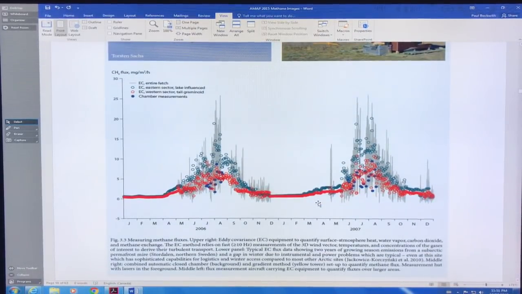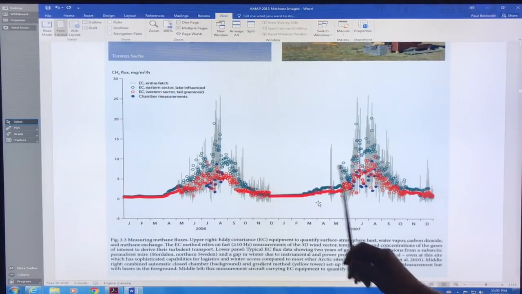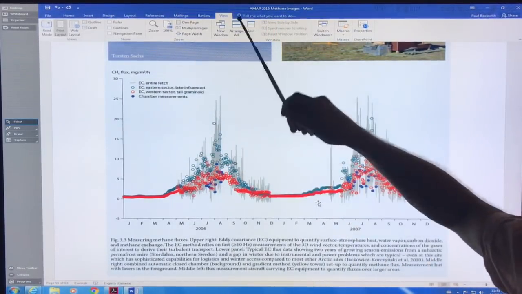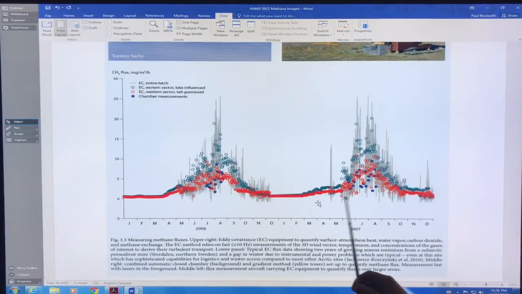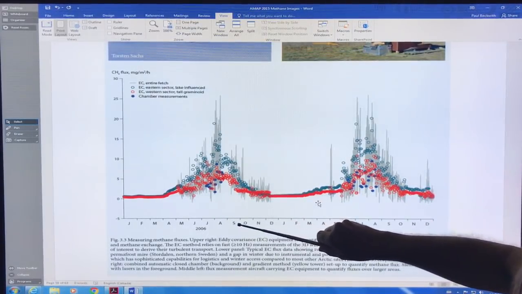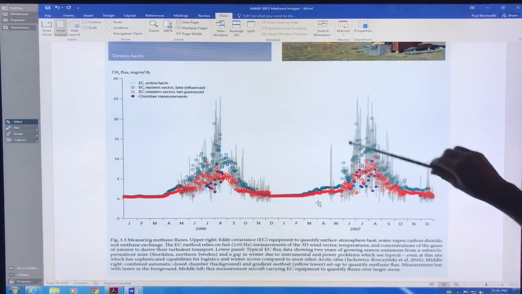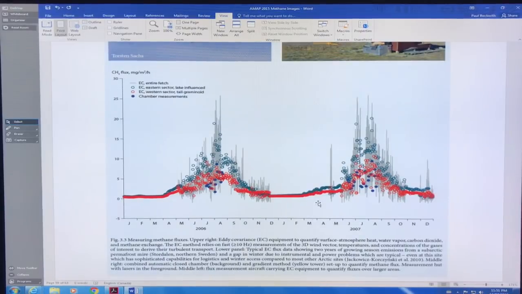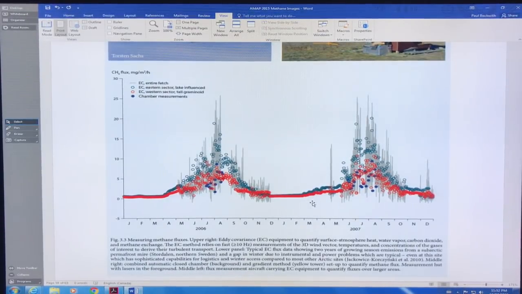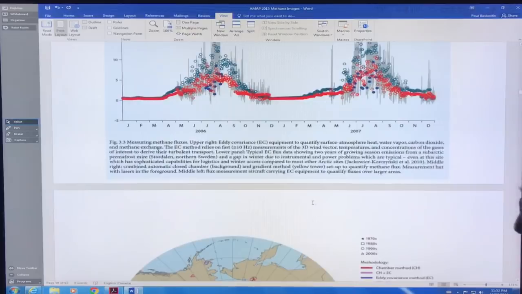Here's some of the data. This is a 2-year span. This is the methane flux in milligrams per square meter of ground per hour. This is the methane coming out, on a month-to-month basis. And what you can see is in the summer months, June, July, August, September, much, much more methane coming out, because of the thawing. This is an Arctic site, a subarctic permafrost mire, Stordalen, northern Sweden. So you can see the change over 2 years on a month-to-month, even higher resolution day-to-day basis.